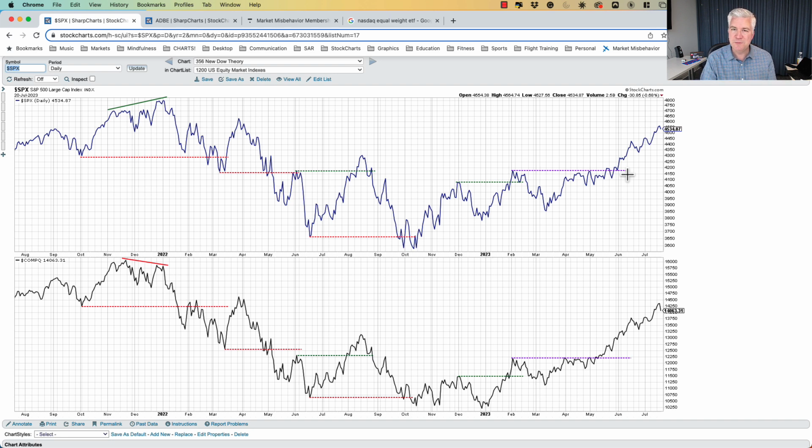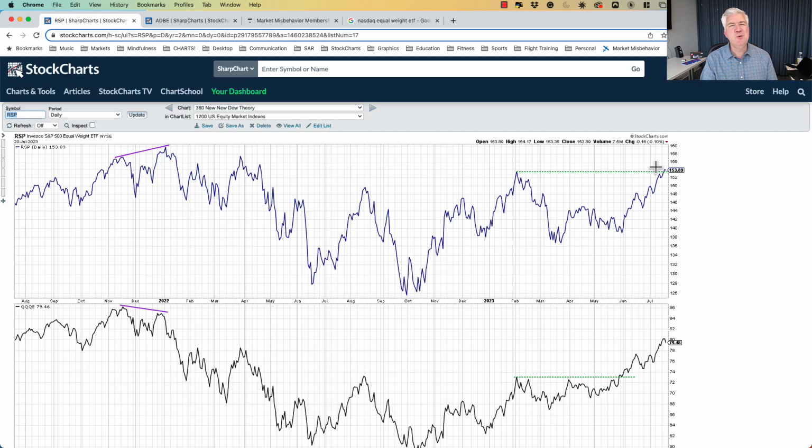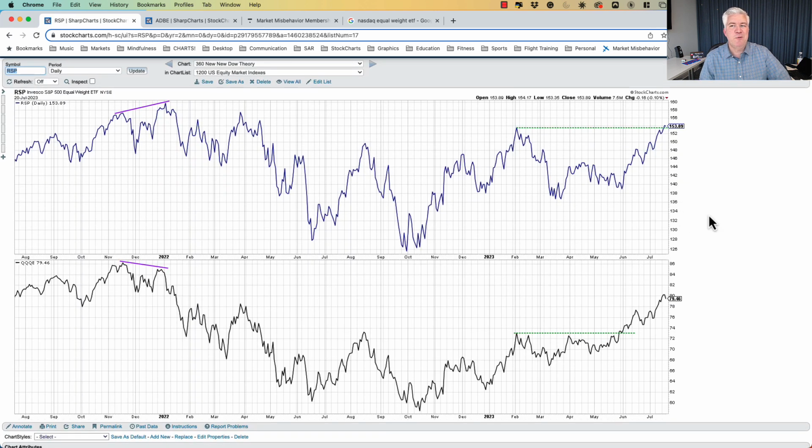So what can we do? I'm going to suggest a new Dow Theory. This is still a work in progress, but I think it has some potential here. How do we adapt for the fact or accommodate the fact that in those benchmarks, they're very top heavy, meaning the largest companies have an outsized weight? Why don't we equal weight them?